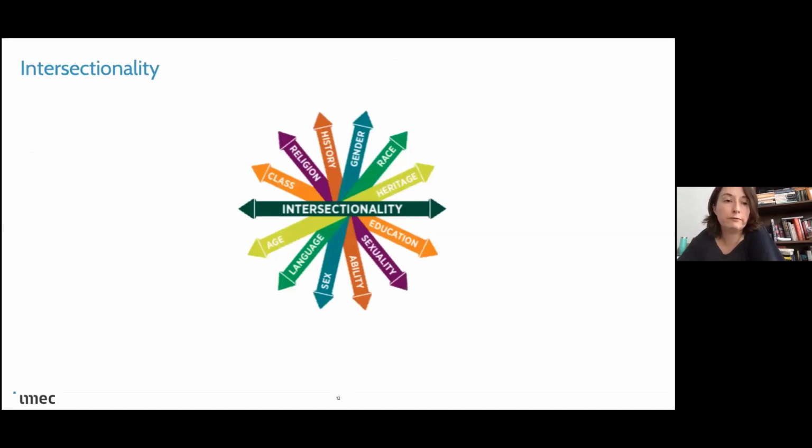This was earlier already explained by Karima, I think. So you have intersectionality, which means that you as a person are not made up of only one distinctive class, but you are actually impacted by many different classes, and this can lead to a differential treatment. And in order to take that into account, intersectionality and awareness of that needs to be taken into account. I will talk later how we can do that.